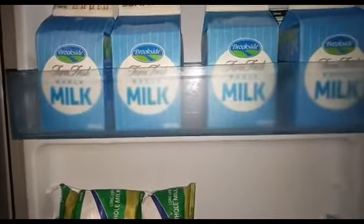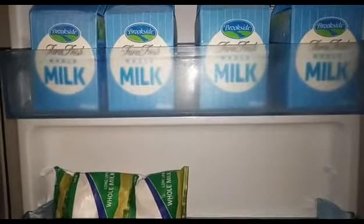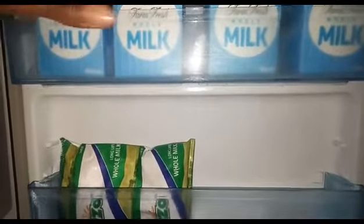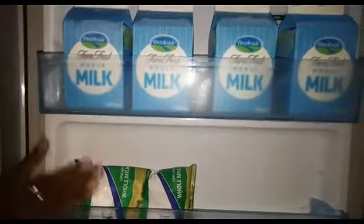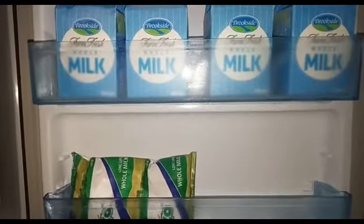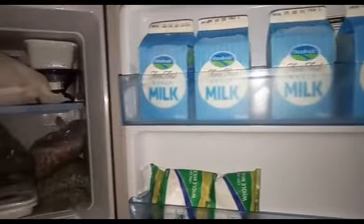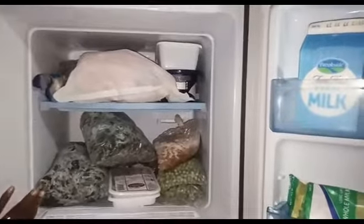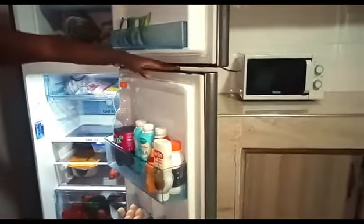So in the freezer, at the door, we have frozen milk. Normally we would buy it in bulk. It's also cheaper when you buy it in bulk. So it's frozen and consumed as and when it's required. Then we have to defrost it. So that is all for the freezer compartment, the milk side, and here we have an assortment of items. So let me shut the doors to the fridge.